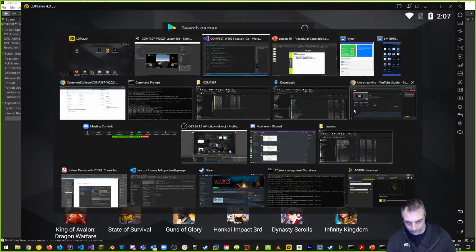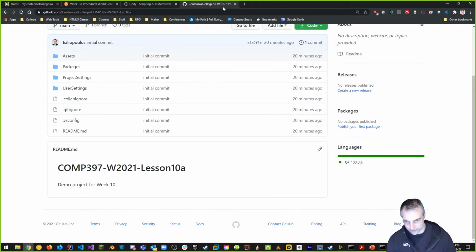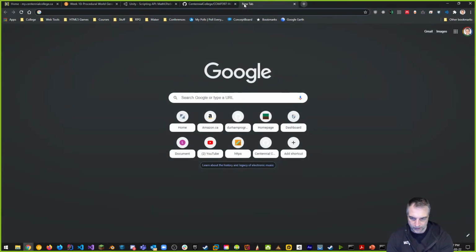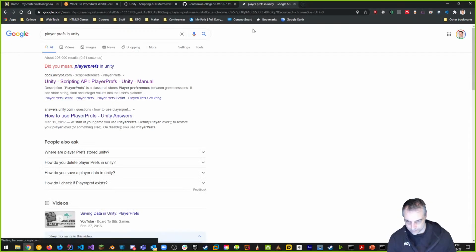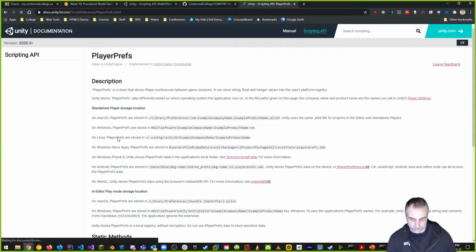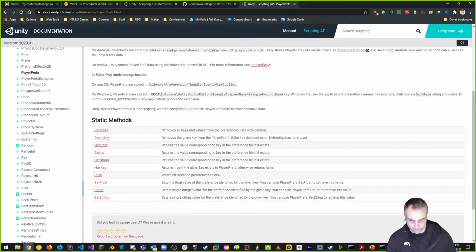Well, let's go back to code a little bit, and we'll talk about something called player preferences. I'm just going to go to the reference for this in Unity. If you go to PlayerPrefs in Unity, that's what it's called, player preferences, it actually stores data for the player on Android or iOS or whatever, between loads.